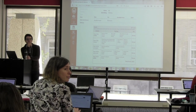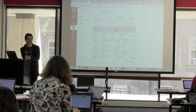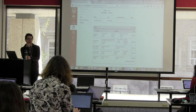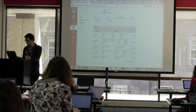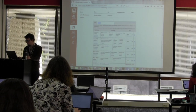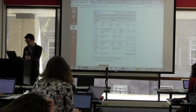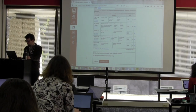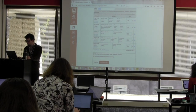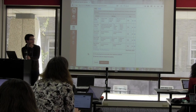Would it be advantageous to do this for each rubric for each laboratory exercise, or kind of pick and choose? So what you do is create these learning mastery things separately, and then you can add them into your rubric. You can go back and edit a particular rubric, and you have a choice of adding these other things in, but they don't have to count towards the final grade. They get used when you're looking at these other things. Then you can let the students see it or not see it, that's up to you. I believe that can be turned on in settings under more options, the learning mastery or mastery paths.